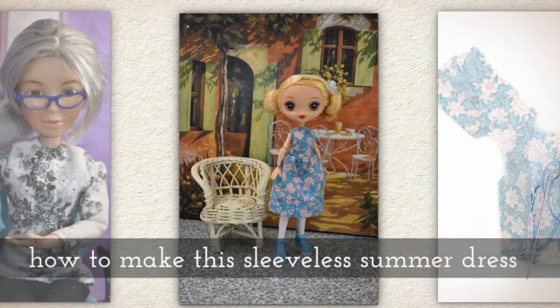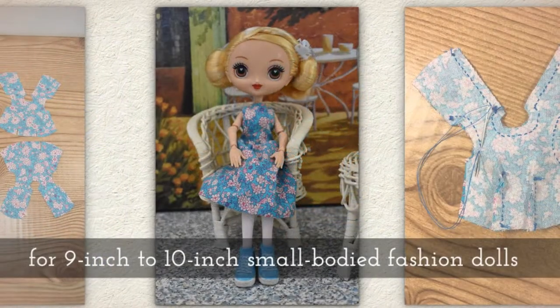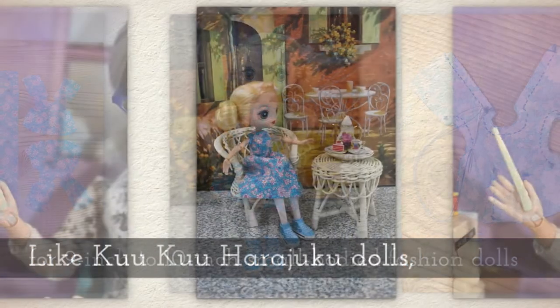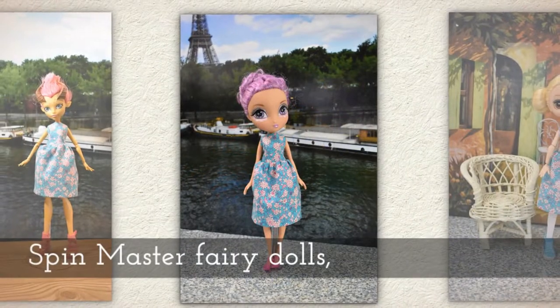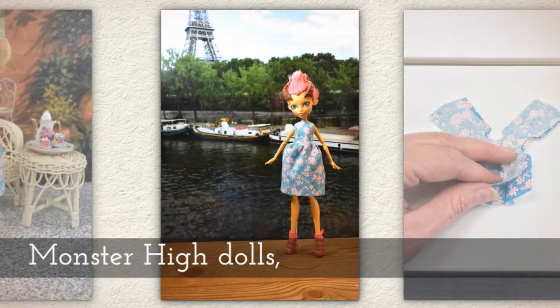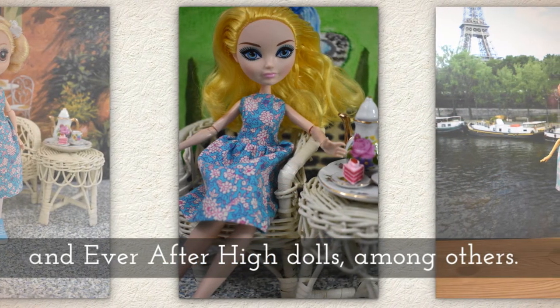Today, I'm going to show you how to make this sleeveless summer dress for 9-inch to 10-inch small-bodied fashion dolls, like Kuku Harajuku dolls, Spin Master Fairy Dolls, Monster High Dolls, and Ever After High Dolls, among others.